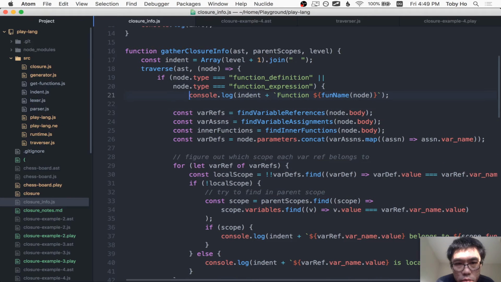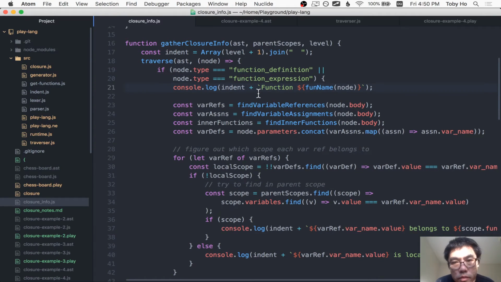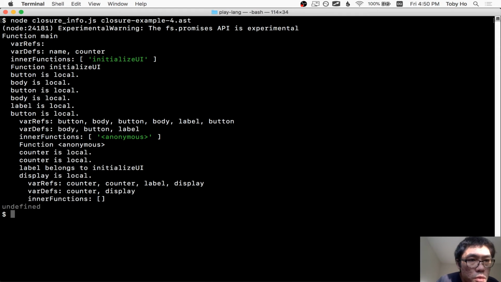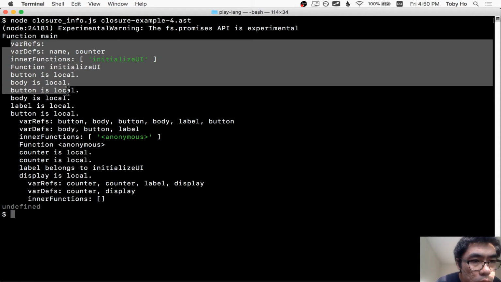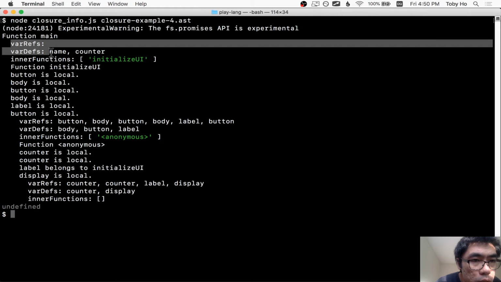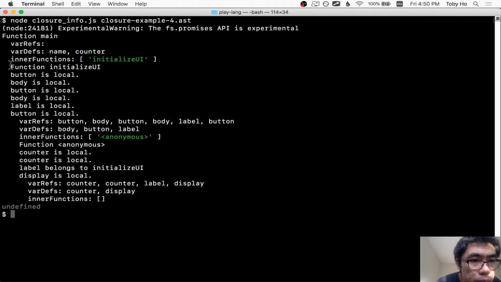This is actually quite interesting. So maybe I should... this might be right, actually. Maybe do it like this. Alright, main function. All of these things are... okay. Main function, and then the inner functions. Okay.